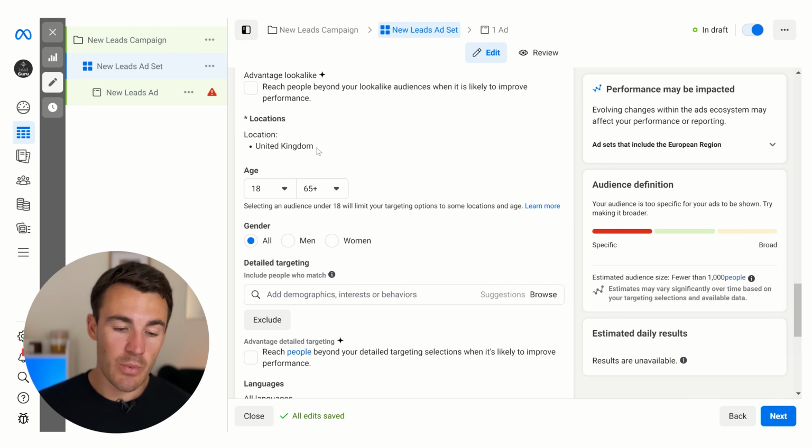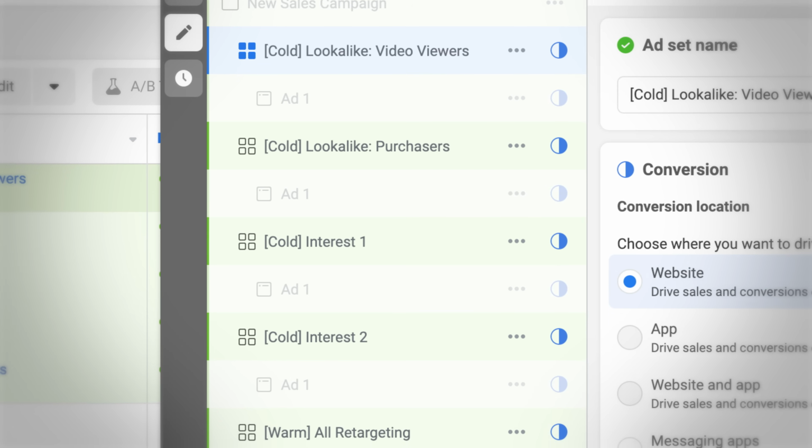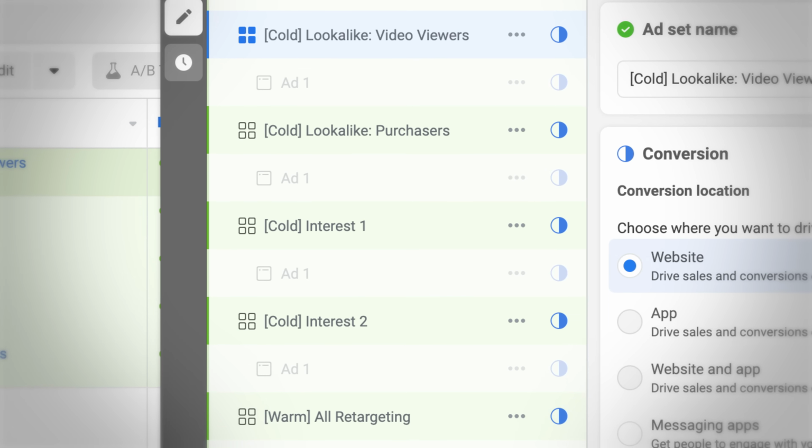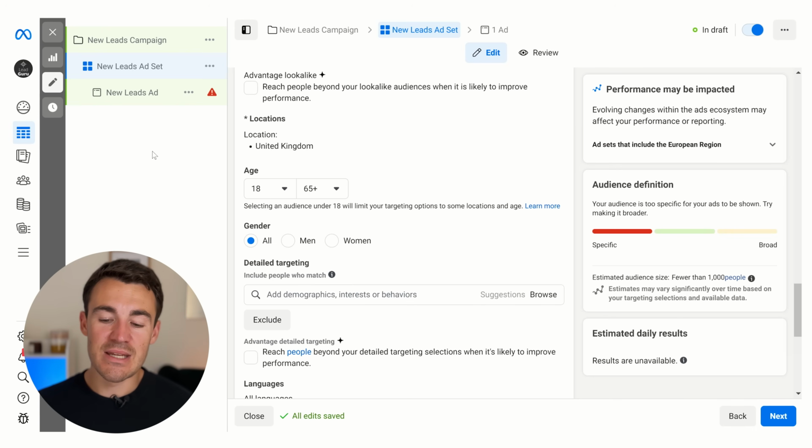In terms of structure, we might have a campaign with 3 to 5 different ad sets testing, 1 lookalike, 2 interest targeting options, 1 warm audience, something like that. And then we can see which ones perform best. We're going to leave the warm running all the time. We can pause the underperforming ad sets that are not performing as well, add in new ones to test against the best performers, and that's how we test our different interest targeting options, our different lookalike targeting options, and all that sort of stuff. So those are some of the most common targeting options to talk about.